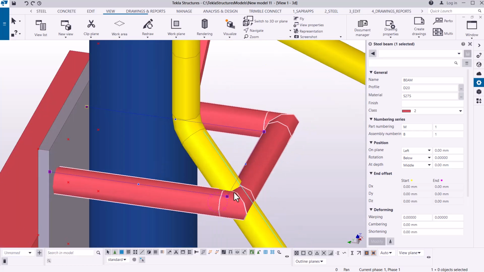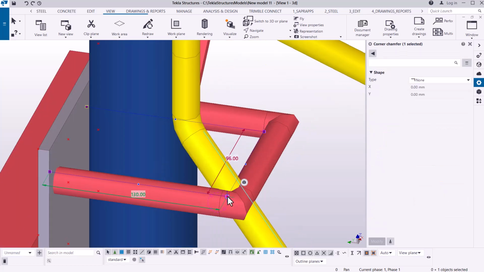I'm going to pick these handles or these nodes, and the moment I click on this node, the corner chamfer tool pops up, and I'll have some options here. I'll click on that and pick that line that resembles a chamfer, and I'll key in here 30 on the y and x axis, and I'll have that defined.